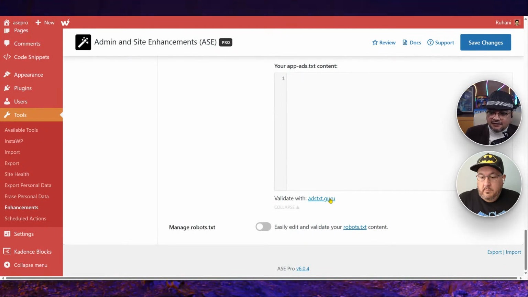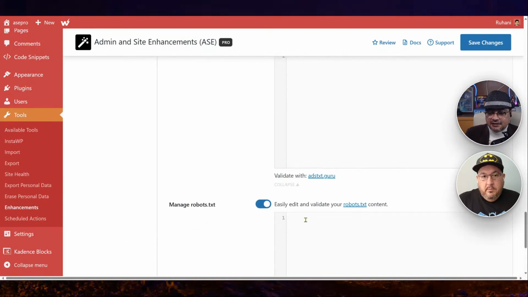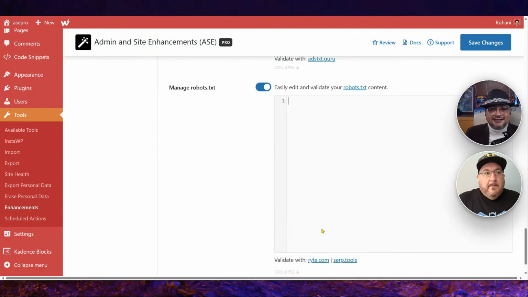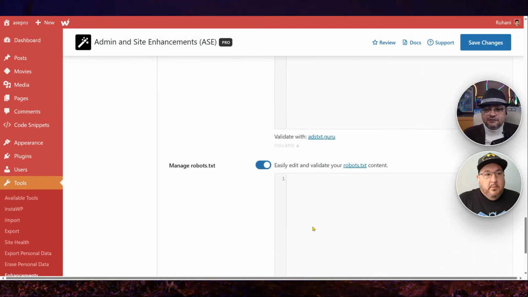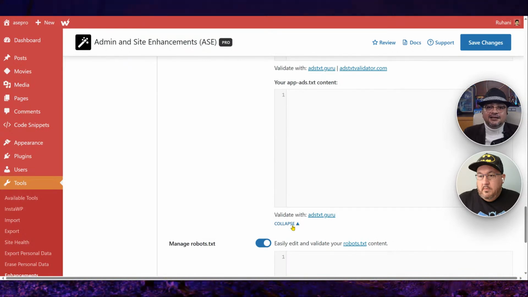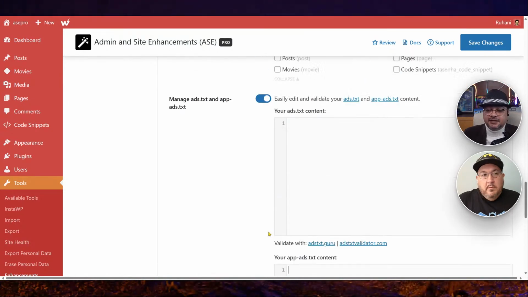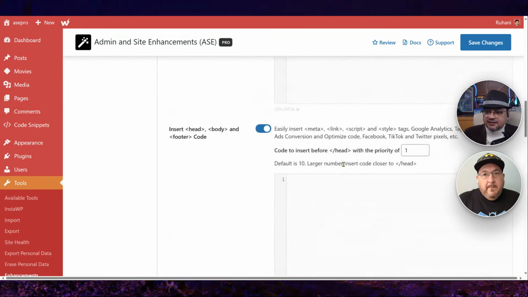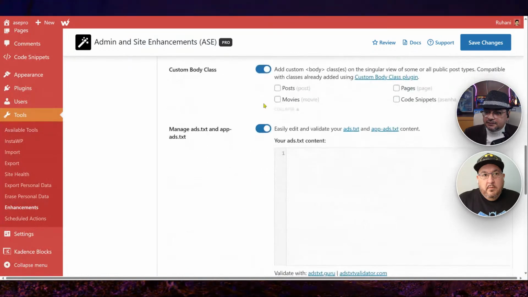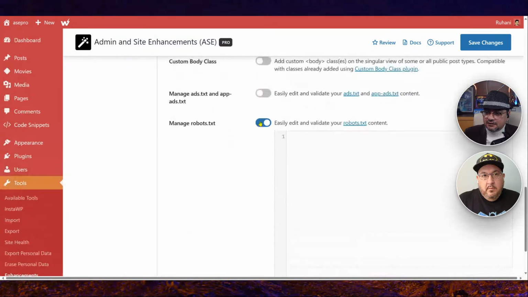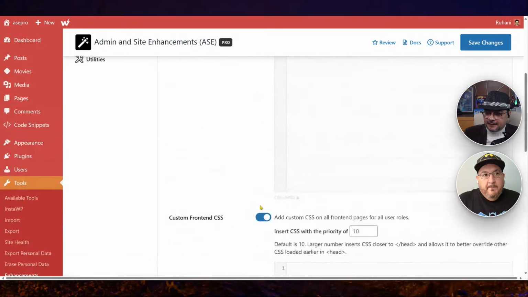You can also validate it on the go. Then your robots.txt, you can edit it and validate it at the same time. So it's such a useful utility that you don't have to open your cPanel and go to the directory of your hosting to find the robots.txt. You have to change one line, and you have to go through all these hassles to get this done. So now you can do it from the interface. I'm not going to save these changes, so let me just disable all of this.